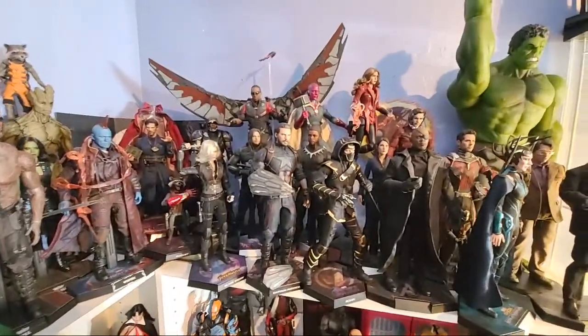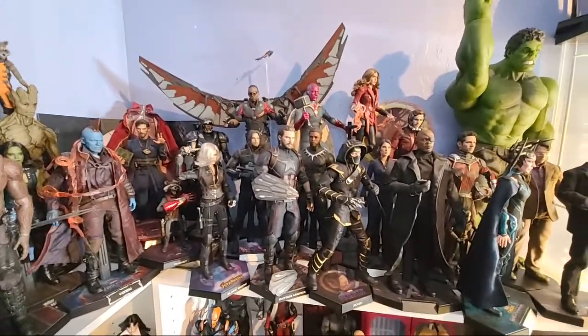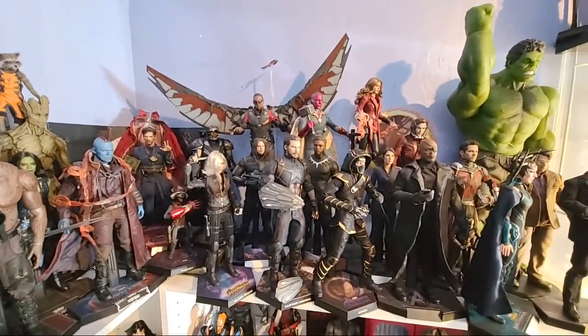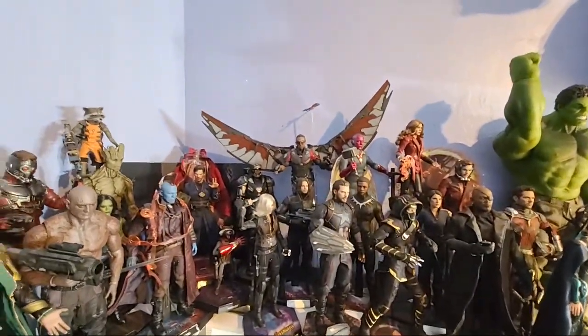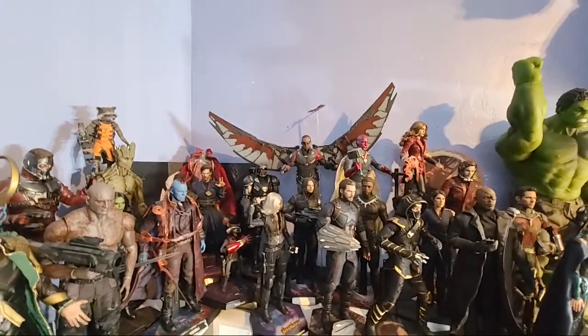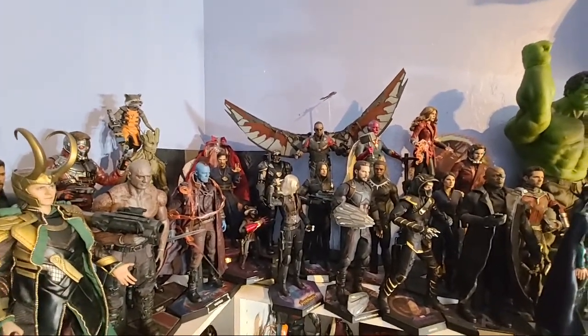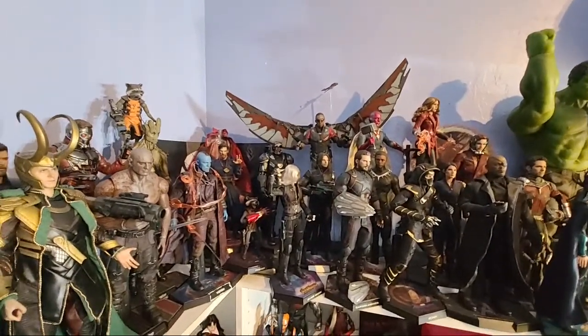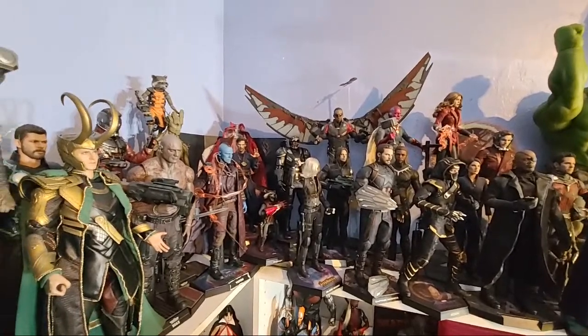And Captain America with his shield from Wakanda. And the Black Panther back there. T'Challa. Vision over his head. Falcon from Civil War. And Winter Soldier. I need to buy that Winter Soldier from Endgame or Infinity War. I forget which one it is with the dissolving arm. Infinity War, I guess. And there's blonde-haired Black Widow.